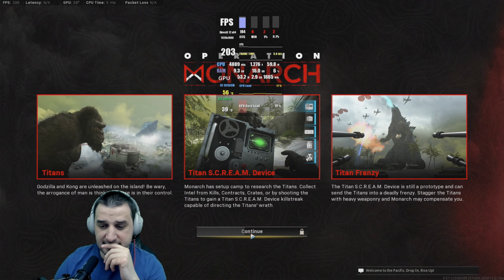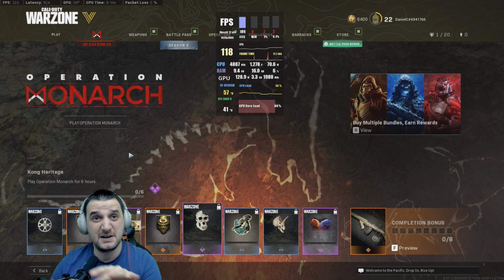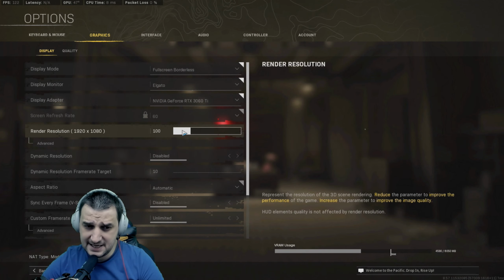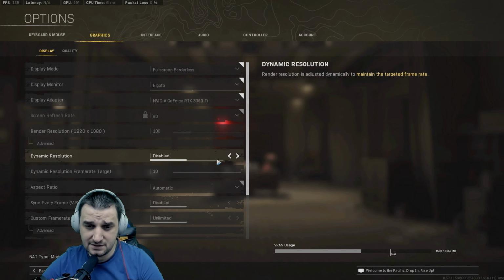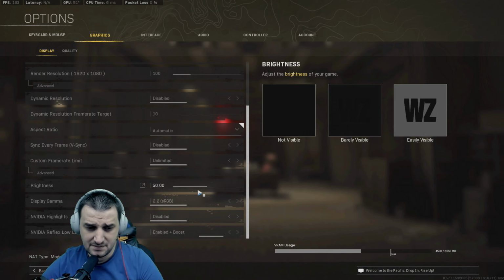This Founders Edition 3060 Ti, it's a cookie video card, you know. I play exactly nothing in this game. I have lots of people at work who play this Warzone like animals. 1080p, dynamic resolution, sync everything, disable.